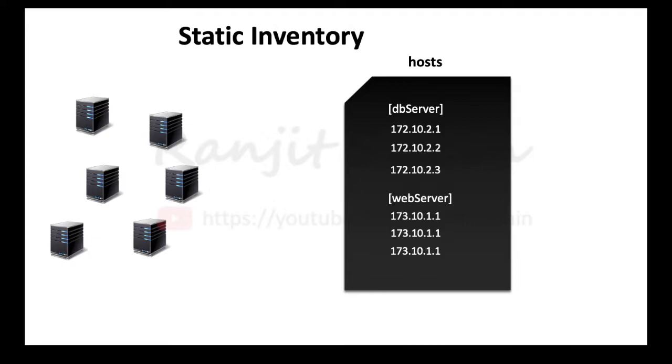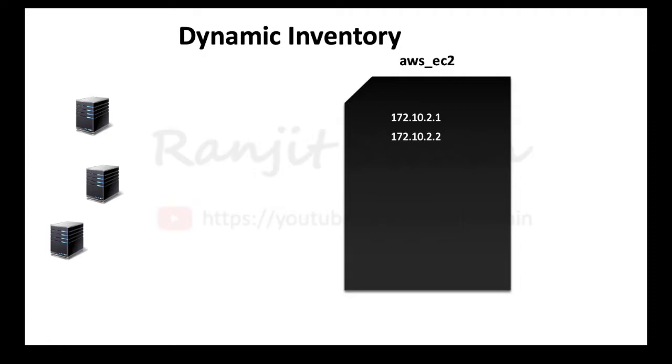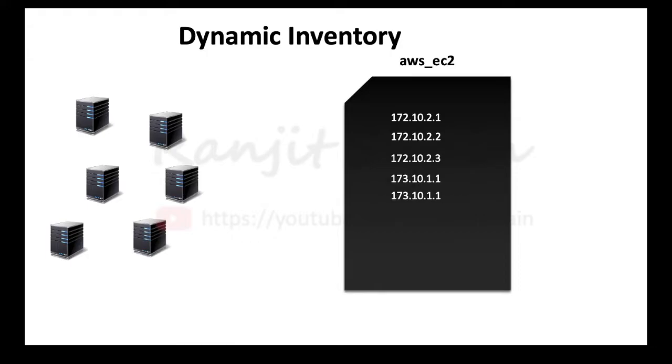So how can we mitigate this problem? We can use the dynamic inventory to overcome this problem. We are going to use the aws_ec2 plugin. AWS provides this, so we can create a dynamic inventory and use Ansible to deploy and do configuration management. So how does it work? If the number of servers increases, you can fetch the details from the resources, and based on that, it will work.